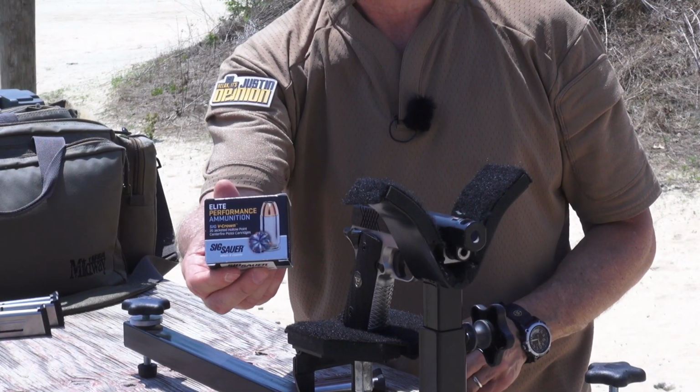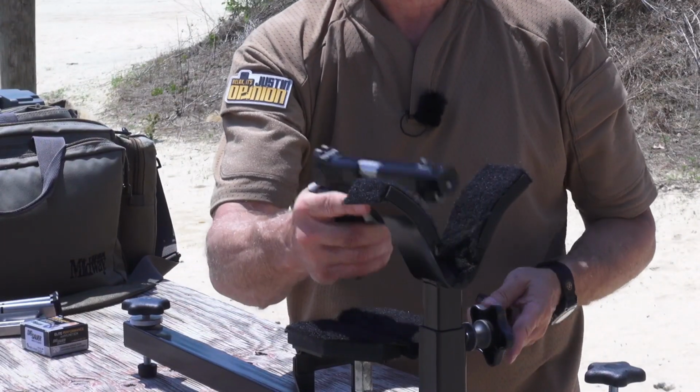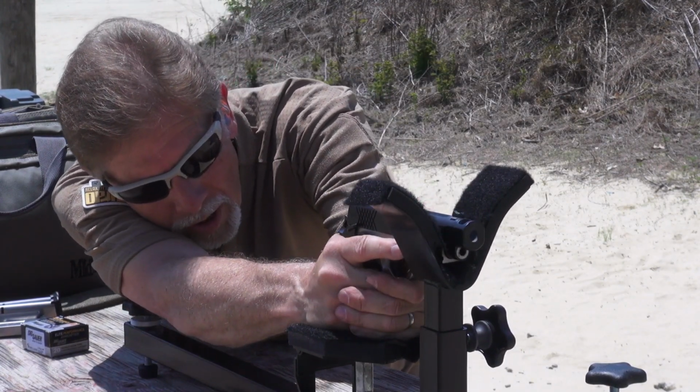Sig Sauer Elite Performance V-Crown, 124 grain jacketed hollow point. A little bit of an awkward rest position here, but we'll make it work.